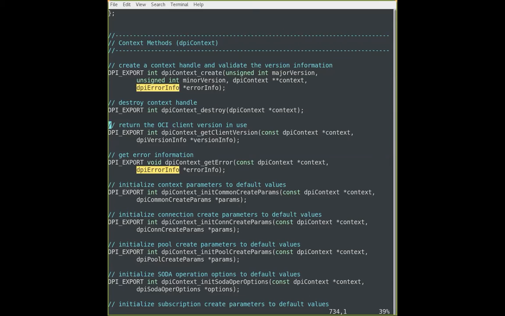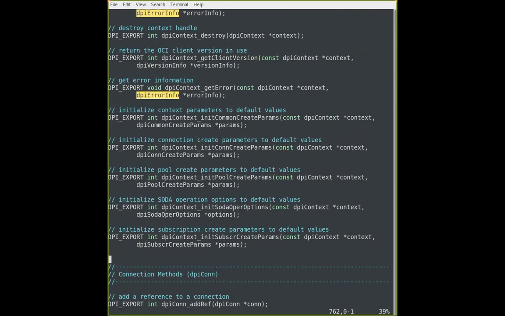The values will never change and they'll always work. It's just when you have a standalone library like libodpic.so, then it matters.